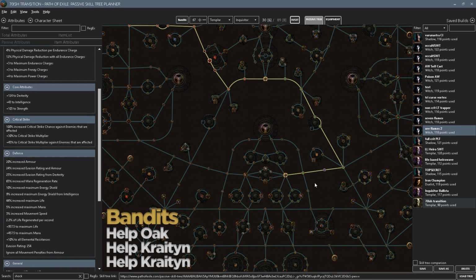Now, what this is going to do is pretty much set you up in a way where you could get one, an Iron Commander, and two, a Fluid Motion. And as soon as you get level 32, you could actually start using Siege Ballista. And Siege Ballista is a pretty good leveling build. But I'm going to keep going.